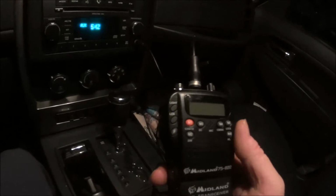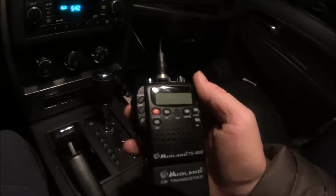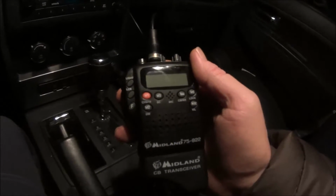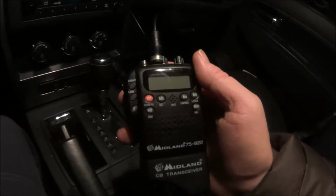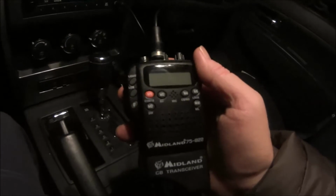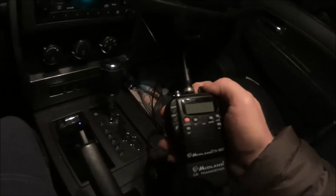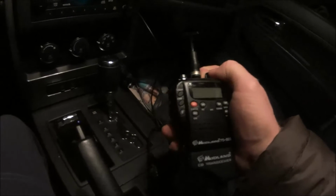So anyway, here's a little demo of the CB. And the reason I bought this is the last trip, in the middle of nowhere, I think it was New Mexico, or it might have been in Texas, there was a huge traffic jam, and we were stuck there for like 2 hours, almost ran out of gas, and no cell phone coverage, no internet, of course. So I just wanted to play it safe, so I got one of these. I haven't used one of these in a while, and I'm here in my driveway, so I'm not on the highway or anything.